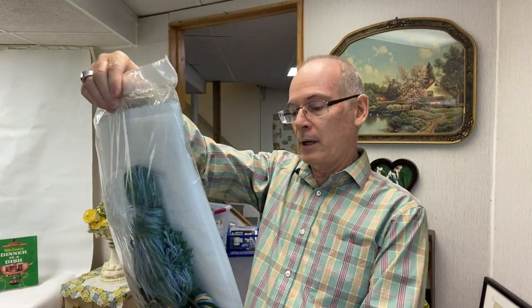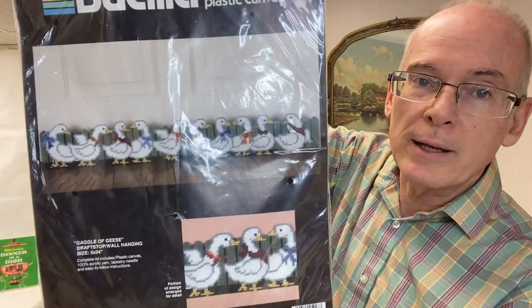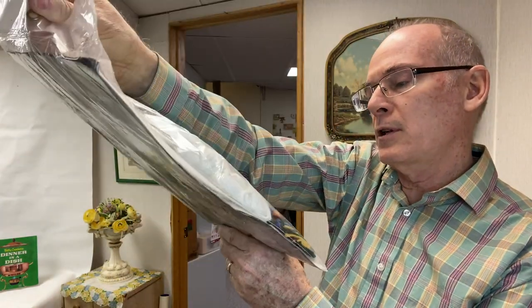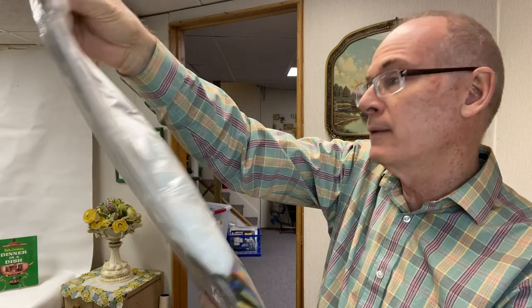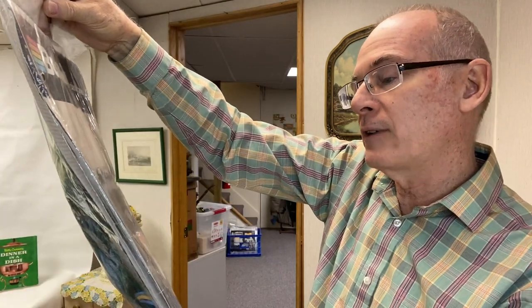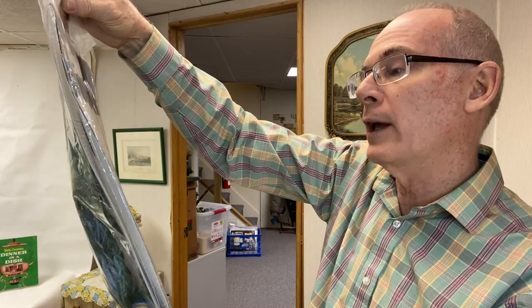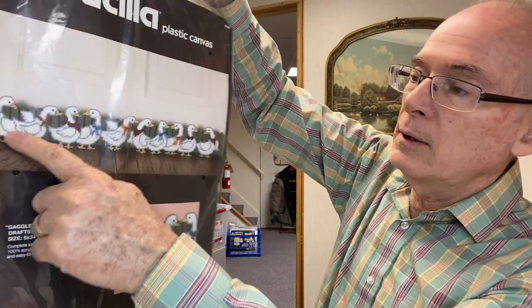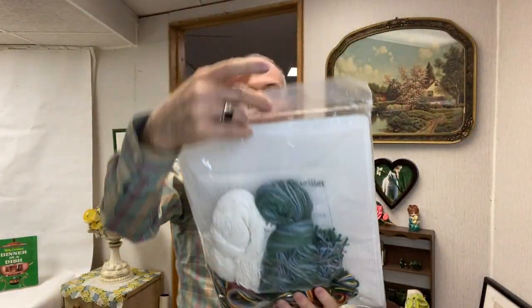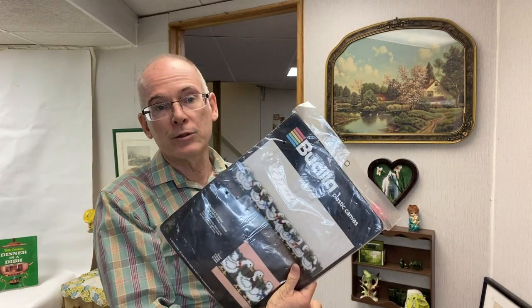This is a needlepoint — it's plastic canvas with geese. The needle is made in Japan and this is a 1990 'Gaggle of Geese' draft stop wall hanging, so you can make it either as a draft stop along your door or hang it on the wall. I do fairly well with needlepoint kits, that's why I pick them up when I see them at the bins — I'm not paying very much for them.